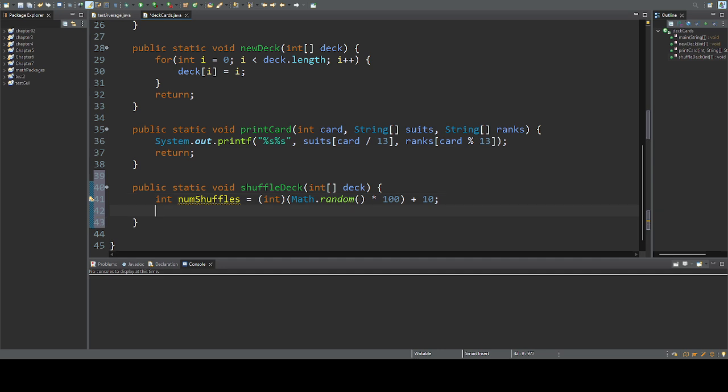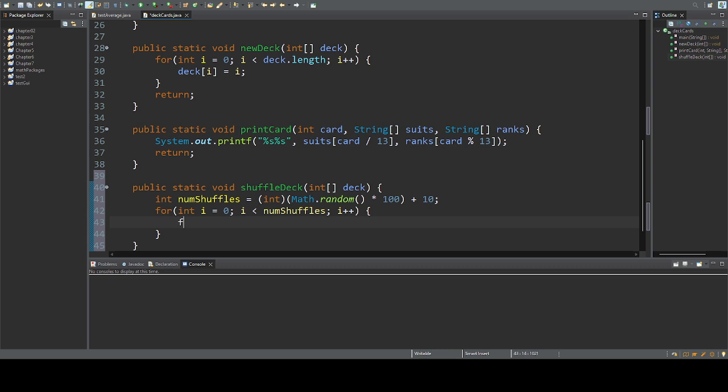So what I'm going to do is I'm going to for integer i equals 0, and I'm going to make i less than the number of shuffles, i plus plus. I'm going to come in and now inside of this, I'm going to repeat the book's shuffling.